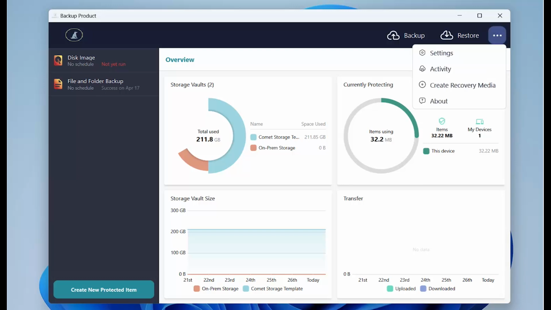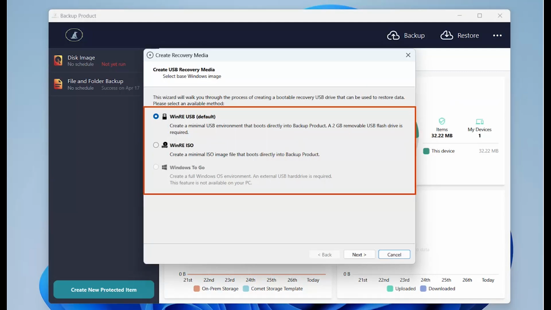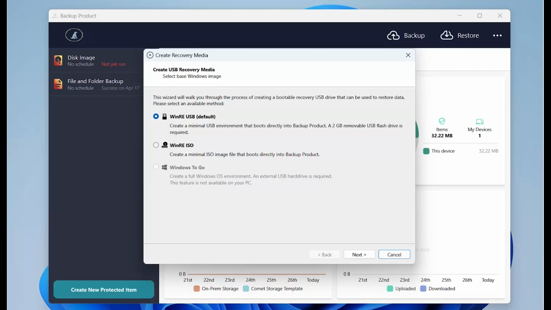Another thing I wanted to show you on the client is when you are backing up Windows disk image with Comet, it is possible to create a recovery media from the Comet client. You can create a recovery media that you can boot into on a bare metal device from this part of the Comet client for a quick disaster recovery. We again have a tutorial on how to perform a bare metal restore with Comet, which is linked in the description below.